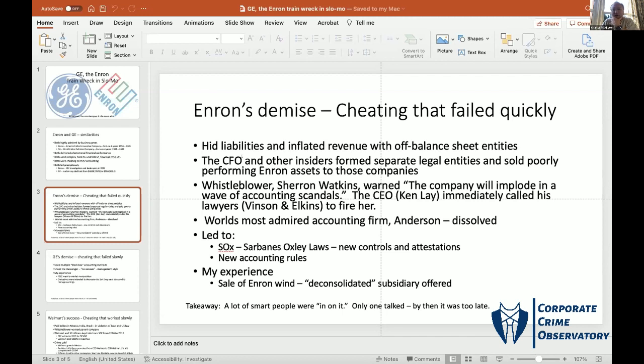I'm frankly surprised that Enron's law firm, Vinson and Elkins, survived. Their accounting firm obviously did not. But when we think of Enron, we think of a fraud. But I think it makes more sense to think of it as a continuum. Enron's cheating was worse than GE's and maybe worse than Thomas Cook's, or I don't know, worse than Wirecard's. There's all these fraudulent things that a company can do, and the sophisticated ones, like all the names that we've mentioned, have lawyers and accountants who are signing off on it.